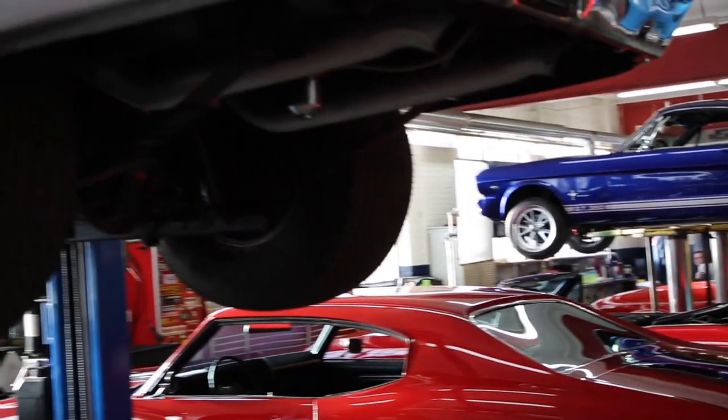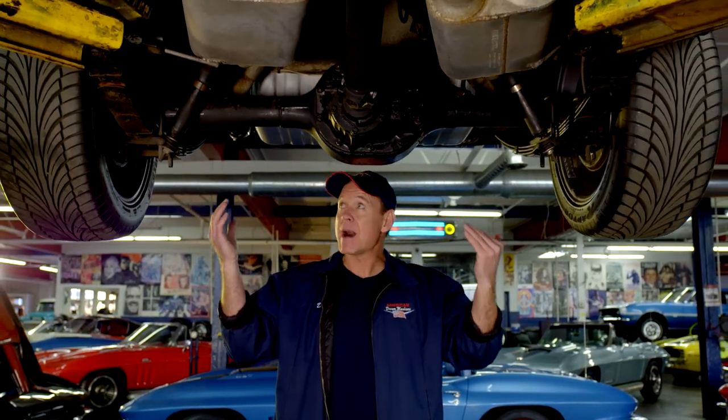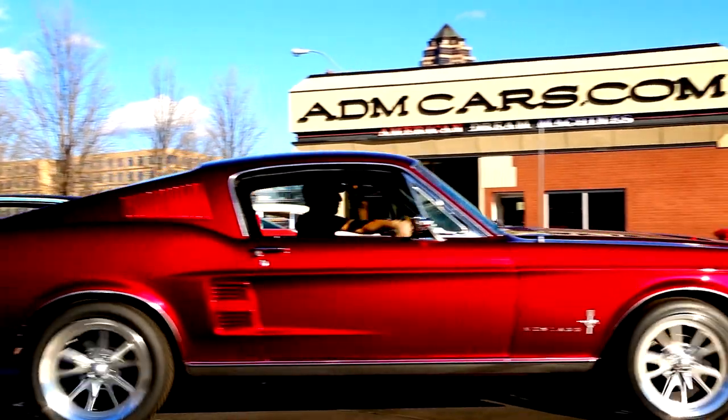Those are really good questions to determine how original the body structure of the car is. To me, the most important thing is metal structure — metal structure in the body panels, also the foundation and the undercarriage of your car. The frame rails, the floor pans, and the body supports need to be solid and intact to make sure you have a safe car to drive.